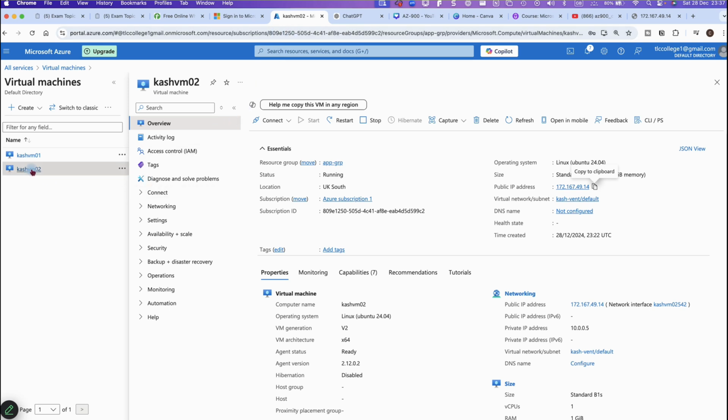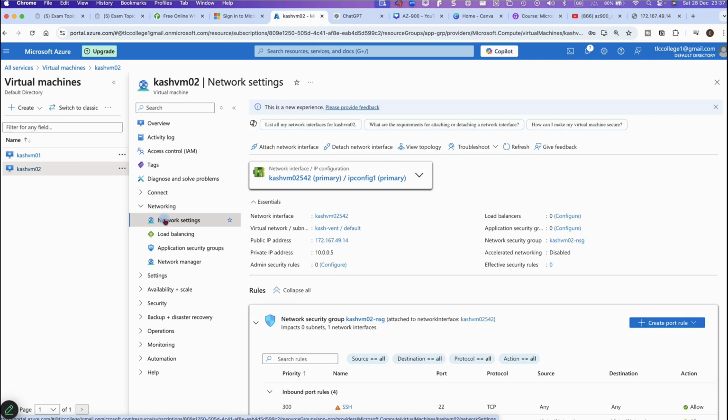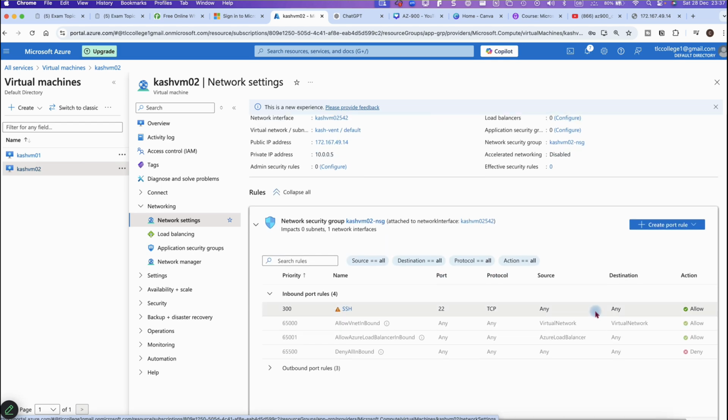So if we go to our NSG security group and go to networking, network settings, and we can see, so create a port rule. By default, like I was telling you before, allow VNet inbound any.